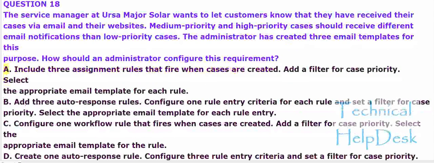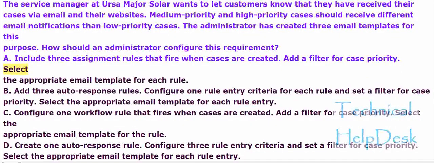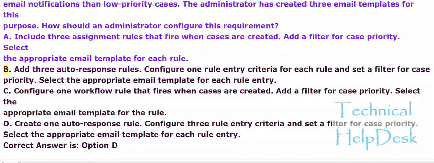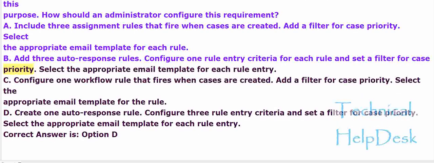A. Include 3 assignment rules that fire when cases are created. Add a filter for case priority. Select the appropriate email template for each rule. B. Add 3 auto-response rules. Configure 1 rule entry criteria for each rule and set a filter for case priority. Select the appropriate email template for each rule entry.